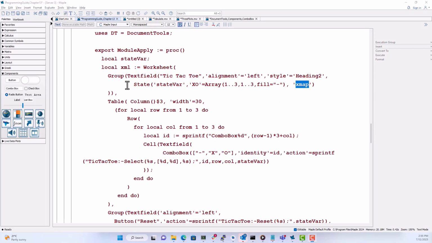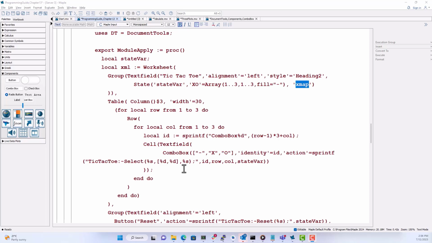We want to declare this state variable upfront in our description, so that it gets executed and the state variable gets filled in, and then later we can access that state variable, passing it into the various callbacks, and then we can maintain the state.